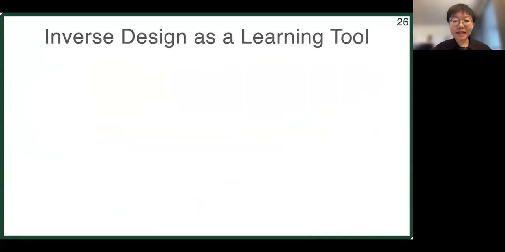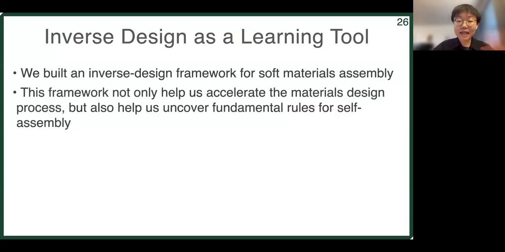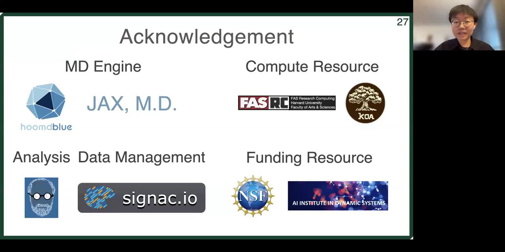Yeah, so at the end I just want to wrap up. Hopefully in this talk I conveyed the idea that we can use inverse design as a learning tool to learn more physics. Here we built an inverse design framework for soft material assembly, and this framework not only helps us accelerate material design but also helps us uncover fundamental rules for self-assembly.